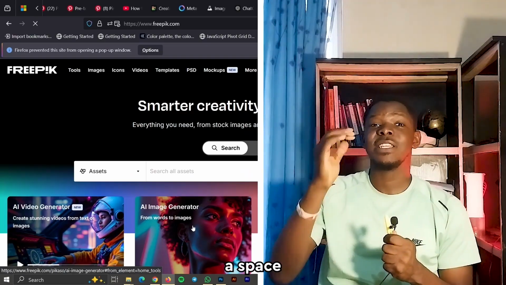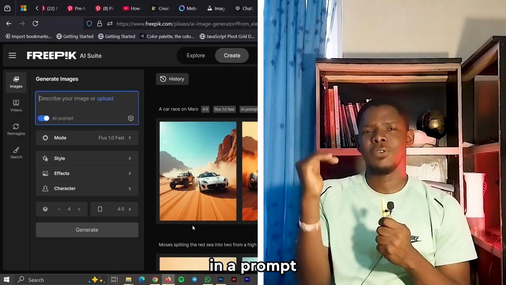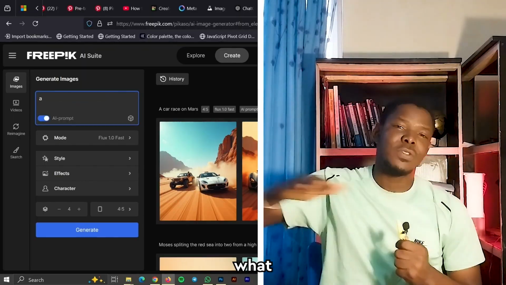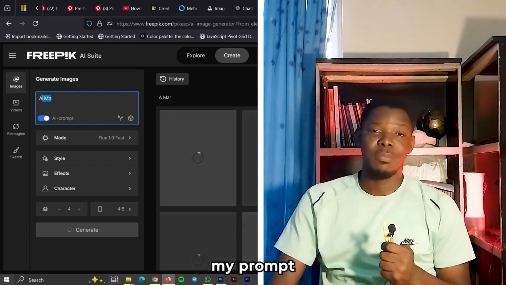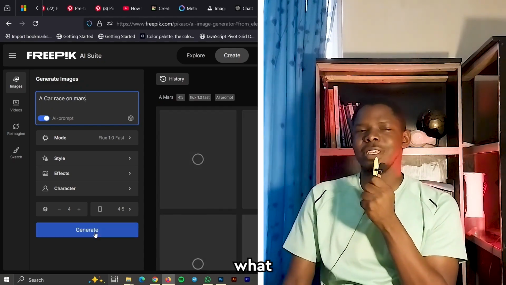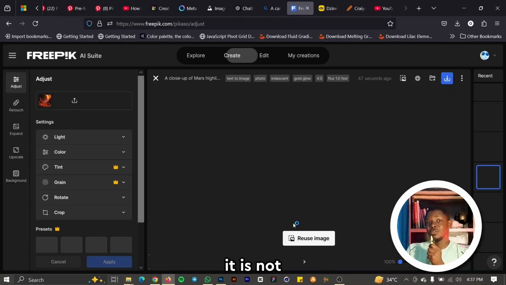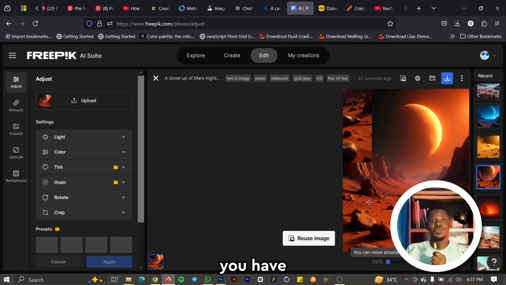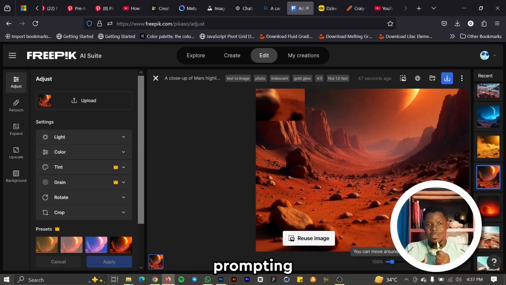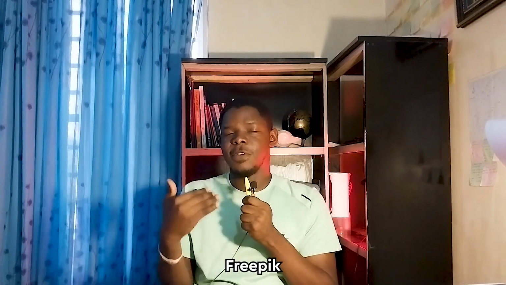And it also has a space where you can type in a prompt and it will give you what you want. So I'm going to be typing my prompt, and I'm going to be checking what FreePic AI gives me. So this is what FreePic AI gives me. It's not really dynamic, but I think you have to really work on your prompting to get the best out of FreePic AI.